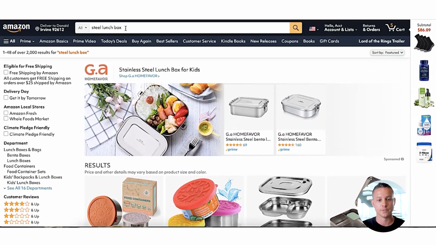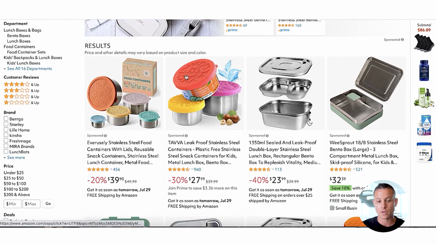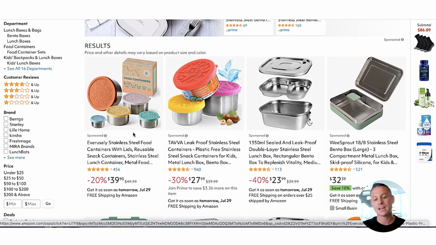On Amazon, it's no different, right? People who are selling steel lunchboxes are telling Amazon that they're willing to pay $1, $2, whatever the case may be, every time an interested person who's proven themselves to be interested by searching that keyword in the first place clicks on one of these ads, because people know that that will actually lead to sales, right?